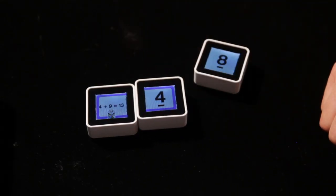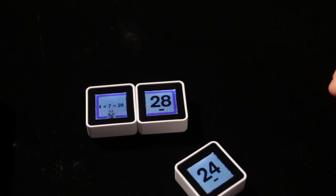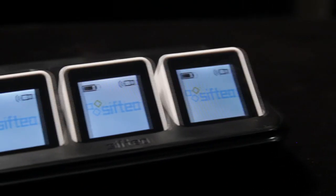In addition to the limited number of games and the price, it has one other significant limitation, and that is that the cubes have to be within range of a computer. All of the gaming information is actually beamed to the cubes from a computer. So you have to take that in mind when you want to play with them. You have to either be within eyesight of a desktop, or if you've got a laptop, you've got to make room for it on the table or wherever you plan to play with the cubes.